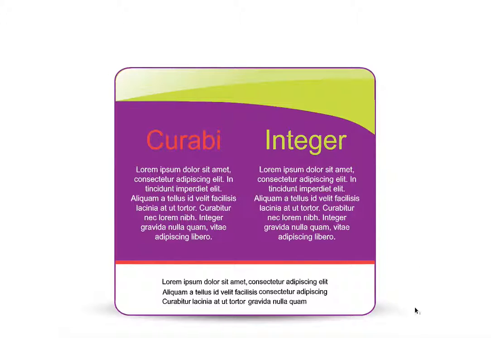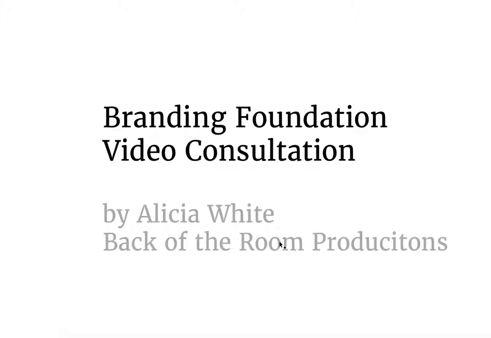When we do this on video, you get to go through and select the colors that you like, and then we do the same thing with fonts and the same thing with styles. At the end, you get a branding style guide that will have all of your colors listed for printing, for the web, and for digital products.